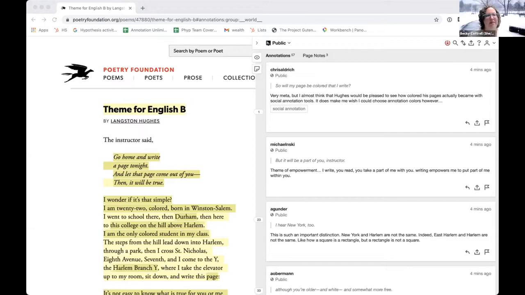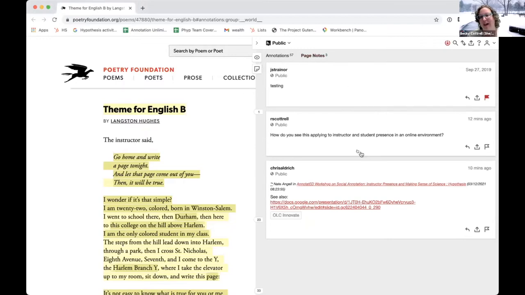I had also noticed a comment by A. Gunder about sharing a personal experience. And you said, it reminds me that as much as we open up our vulnerabilities, we create space for connection, for deeper understanding, and for extensions. It's what I hope our collective work in education will do. I think that captures both the essence of this poem for me and what we're doing in an online space. I think sometimes it's harder to connect online, and I love this. I love that we can use that to do some metacognition as well as interpreting the text that we're reading.